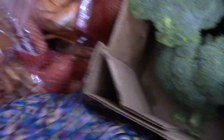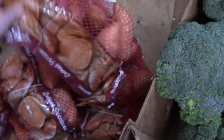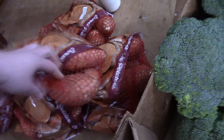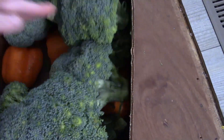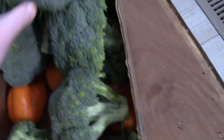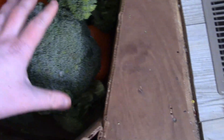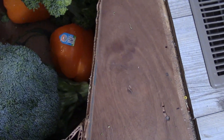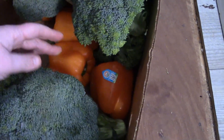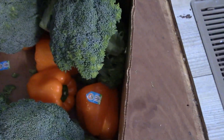We eat as much as we can, but after two or three months of sweet potatoes, there's only so much you can do. We have broccoli here — I made beef broccoli last night for dinner, that went really well and it took up three crowns. I might do more of that or make some broccoli cheddar soup again because everybody really loved that. Broccoli works really well for snacks too, so I'm not worried about it going bad. I'll just make a vegetable plate for the kids to pick through.